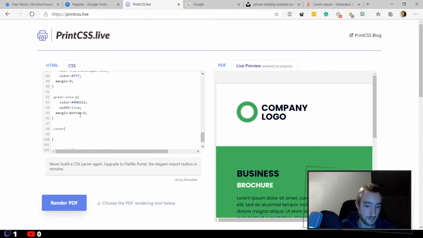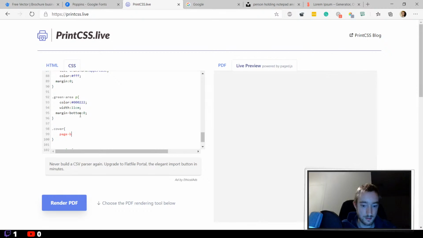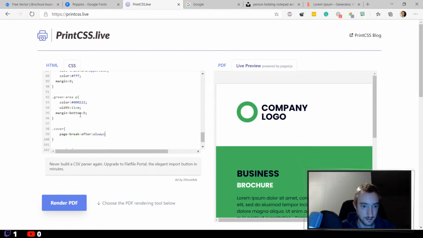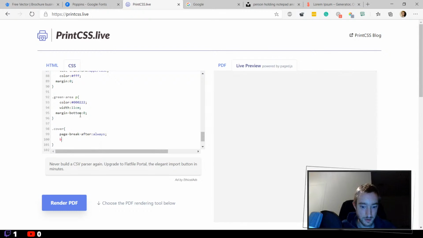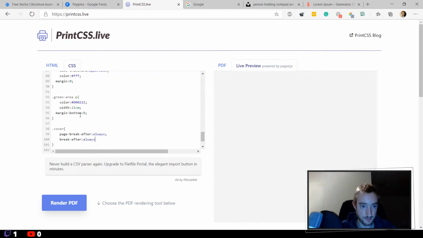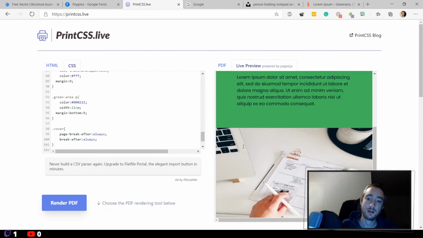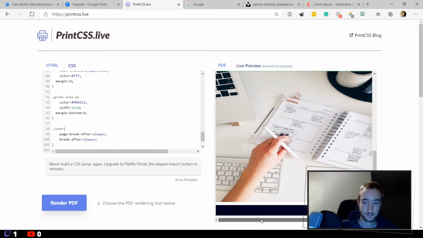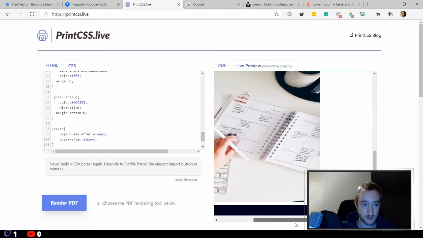So here we simply say page break after always and break after always for the renderers who support the newer notation. Good.